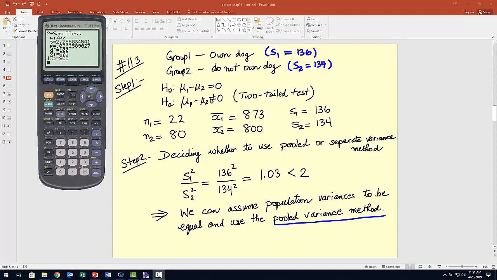Because this is a two-tailed test, I will also compute my confidence interval. From this screen, we can get the p-value. To get the confidence interval, go back to stat, go back to test, and go to the option of two-sample t-interval, which is option 10. Click enter. Again, you have the stats. The stats you had entered before are automatically in here. Alpha was not given to me, so I'm going to call it 0.05 and click calculate. With one click, it gives you the confidence interval of the test as well.